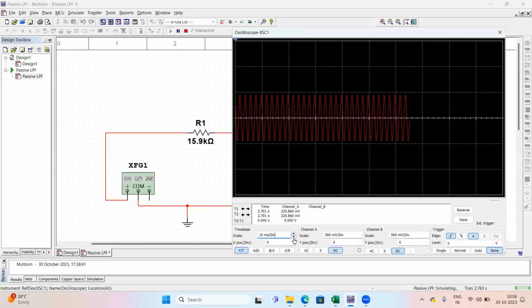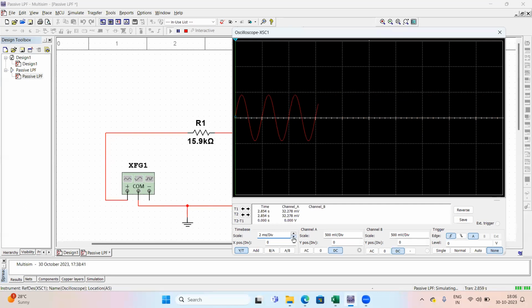Again, we have to adjust the time sensitivity, and now you can simply observe this waveform. Now this waveform is not touching the top horizontal line and bottom horizontal line, because the signal amplitude has decreased now.